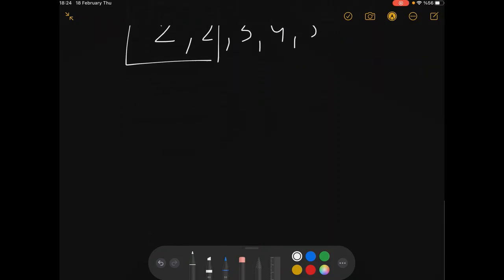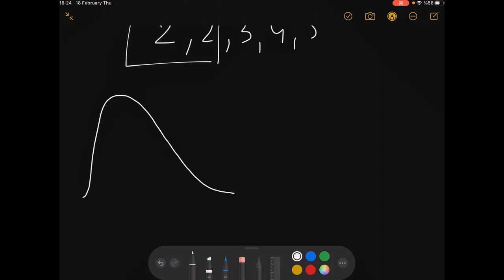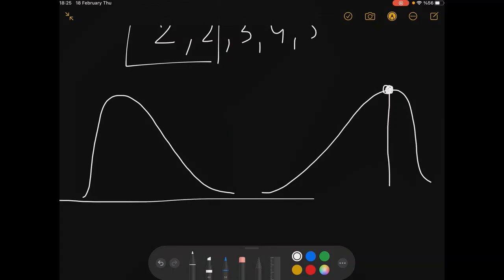And generally, we can conclude that if you have some curves with single peaks, usually you can say it can be either skewed to the left side or to the right side. For example, if you have something like this, usually your mode, the most repeating value, would be your mode value here, and of course this one would be your mode value on the other population or sample set.